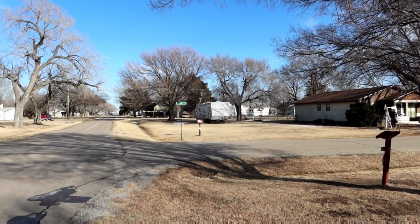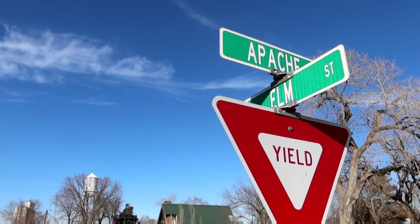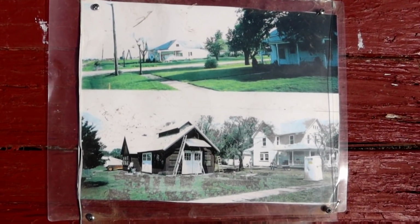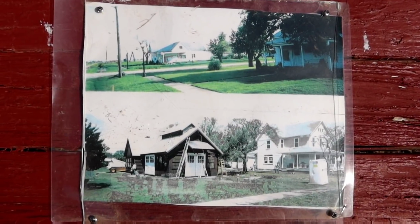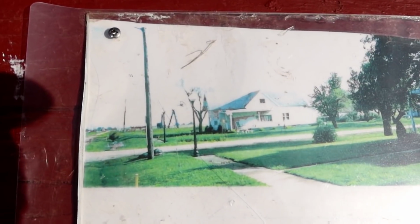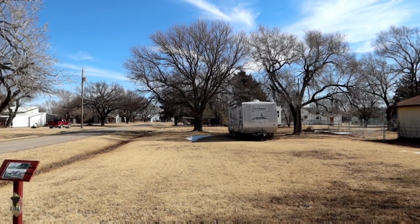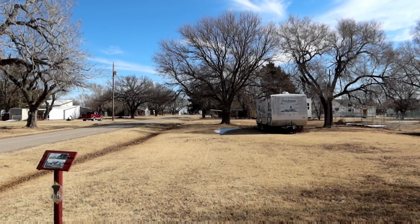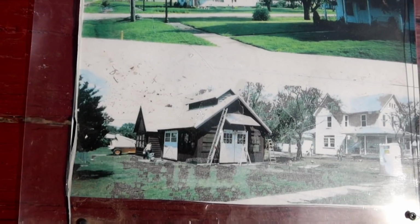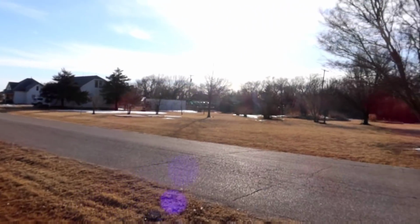And then right across from Aunt Meg's house is another photo location. Here it shows one of the neighbor houses that got destroyed. How those used to be right here. And you can see where Aunt Meg's house is over here on the top right. So we're looking at what that house used to be right here where we're at. It's kind of cool in a way that they haven't replaced all these lots that were once houses in the movie and then got destroyed for the movie. They just kind of left them empty lots. So Aunt Meg's house was right there.